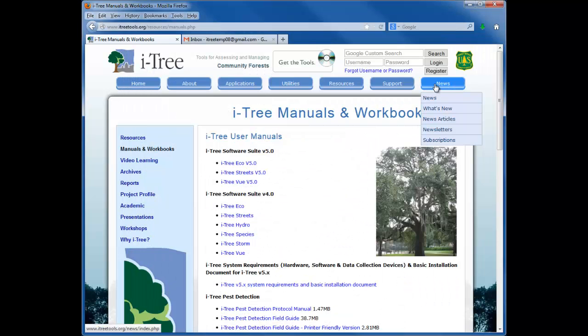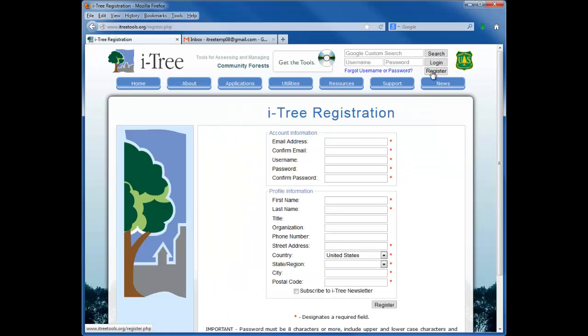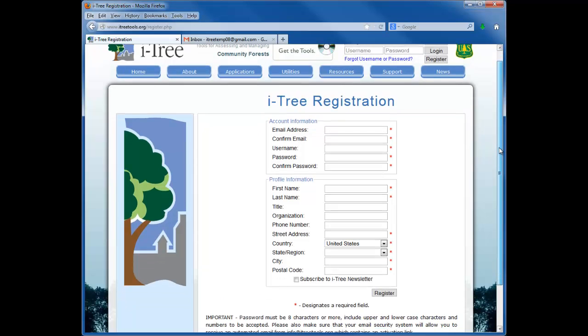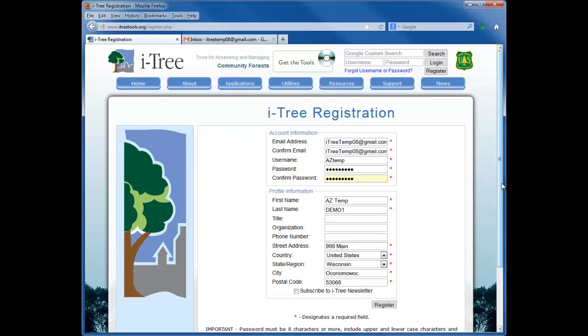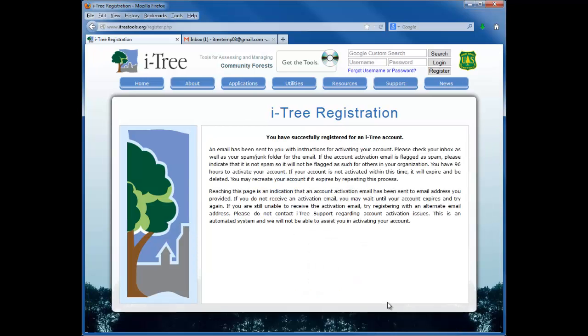And what we're going to do is register. And so you need to populate the information here. And here again, as I scroll down, you do have to meet these requirements for passwords. Once we have this information populated on the registration page, we'll go ahead and hit register. And if all goes well, you'll receive this message letting you know that you registered okay.